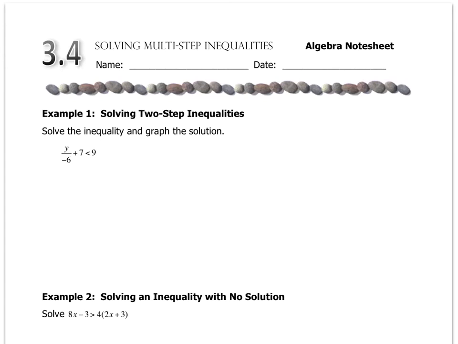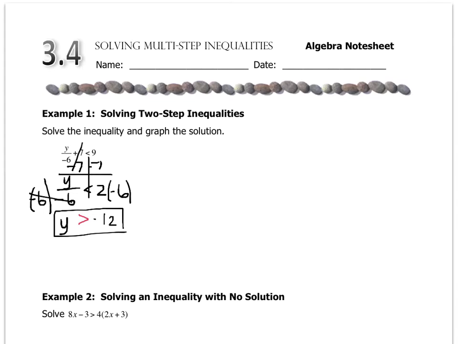We're going to just kick up our inequalities a notch and combine multiple steps involved. One thing we just have to be sure of is that if we multiply or divide by a negative, we flip the sign. So first one, drop a line, -7, bring down y over -6 is less than 2. Inverse is multiplication, and you get y, oh wait, I'm currently multiplying by a negative, so before I write down the wrong symbol, I'm going to change it and write greater than -12.